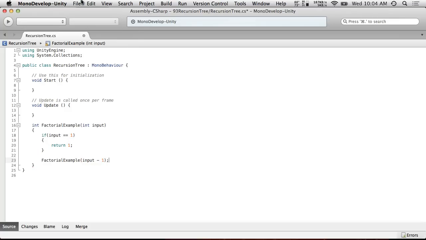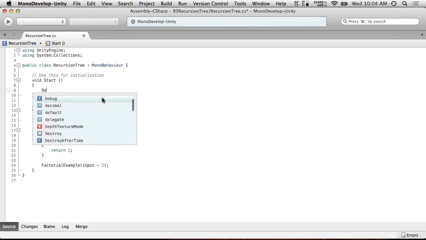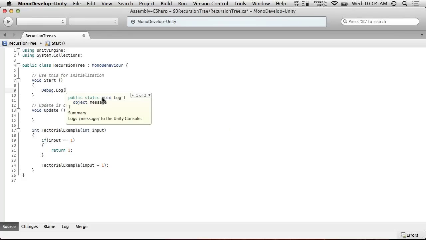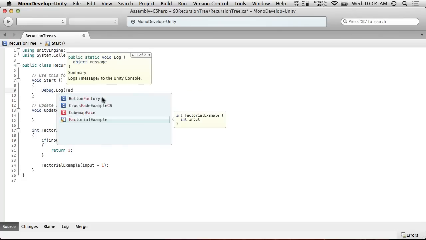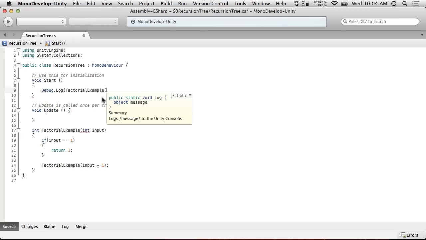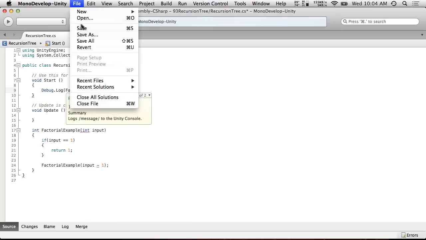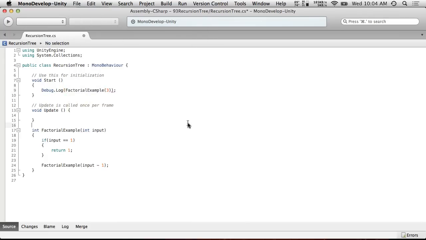And so if I was to very quickly check to see if this works, we could just do a Debug.Log factorial example, and let's give it a number like 3 or something. And we'll find out if this actually just does an infinite loop. So obviously if you called factorial example directly inside of itself without a special return case, you'll have an infinite loop. It's very easy to run into infinity problems. So if you have a crash or something when you're doing fancy stuff like this, it's probably an infinite loop that you've created. Let's see what actually happens though.